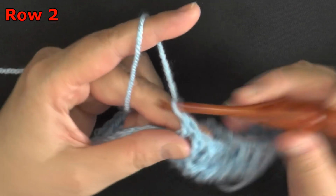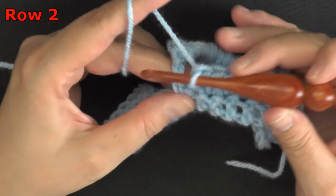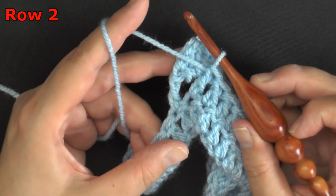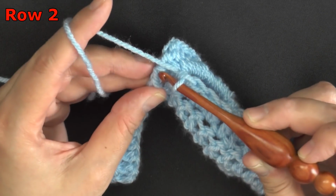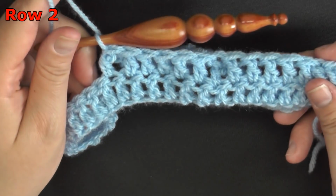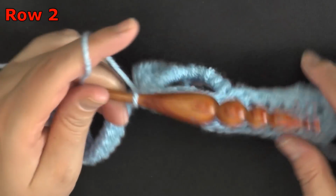4, and 5. Then again, you're going to find that double crochet here. It's part of your feather, this double crochet. Find the top of it and slip stitch to anchor on this side as well. Now you've got your second. Now you want to continue this down your row.